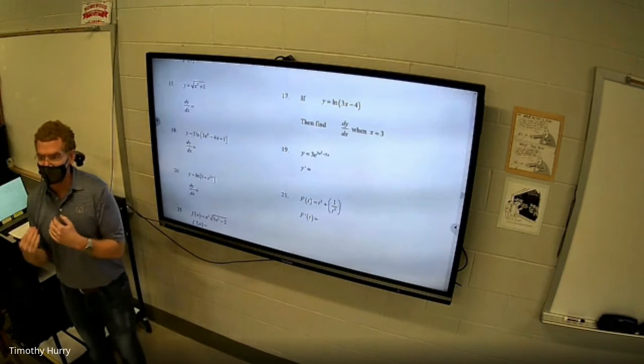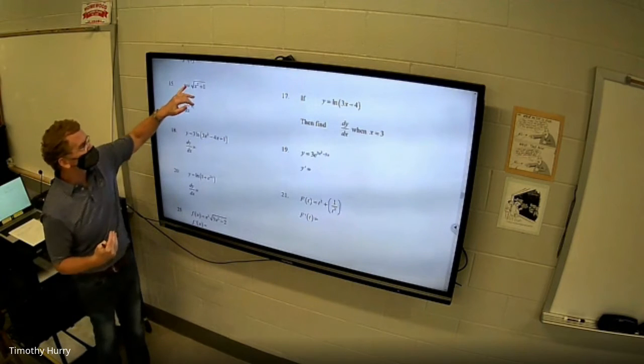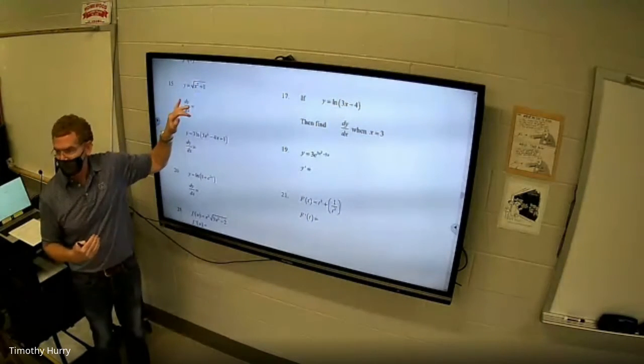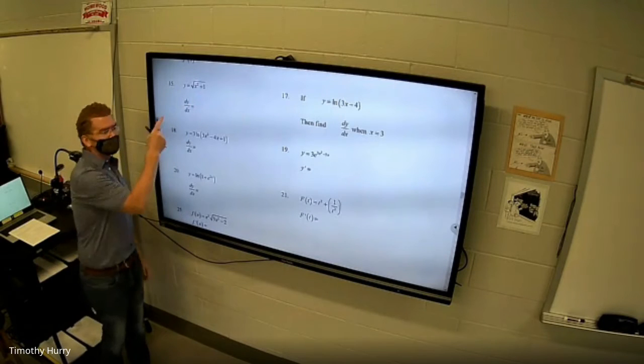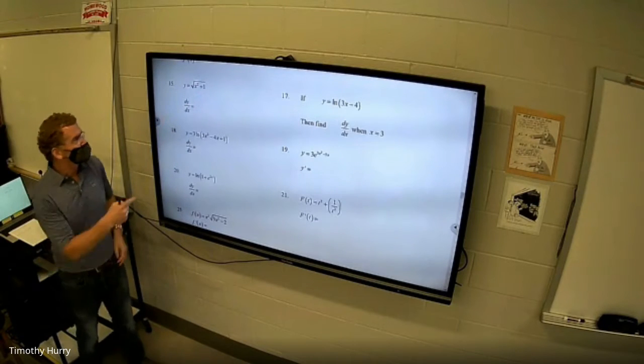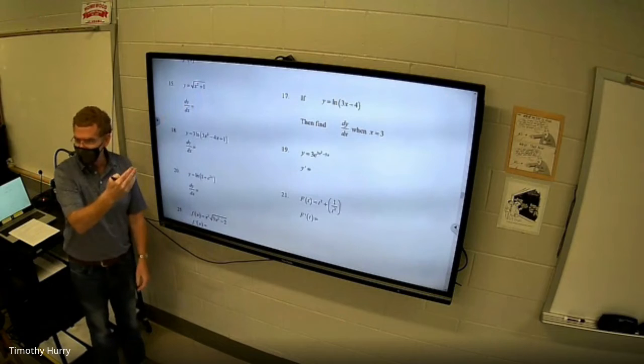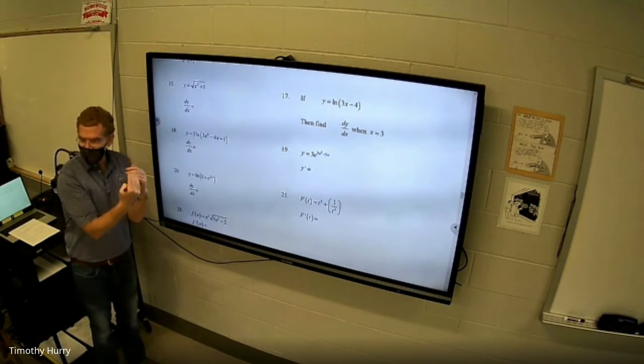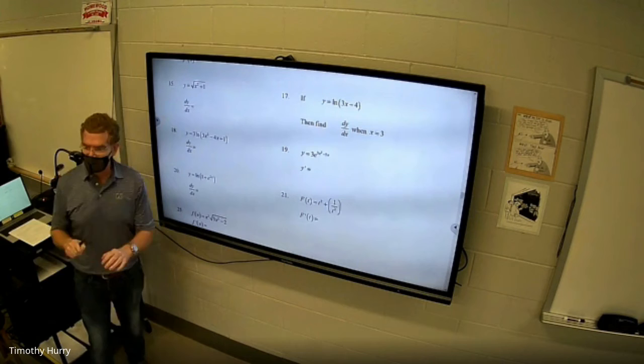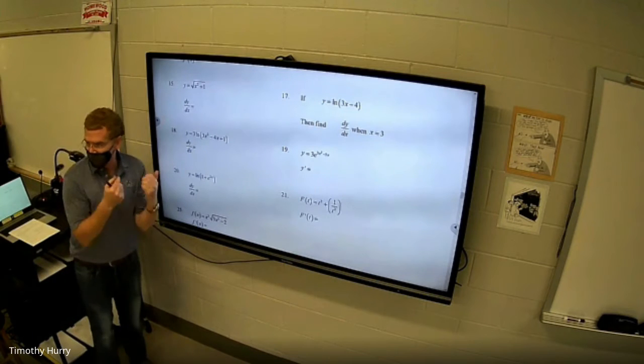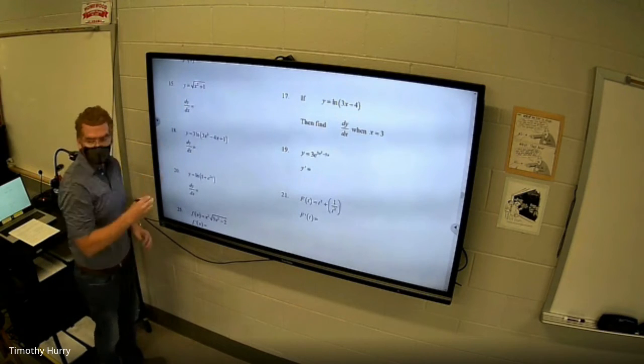They always do like if that was a cube root, they would change it to a 1/3 power. But for a square root, a lot of times they're going to do what I'm about to show you. So I'm going to basically do this with a 1/2 power, and then I'm going to simplify it, and then I want you to tell me what the shortcut is. So this is what I would do if I did not know my shortcut.